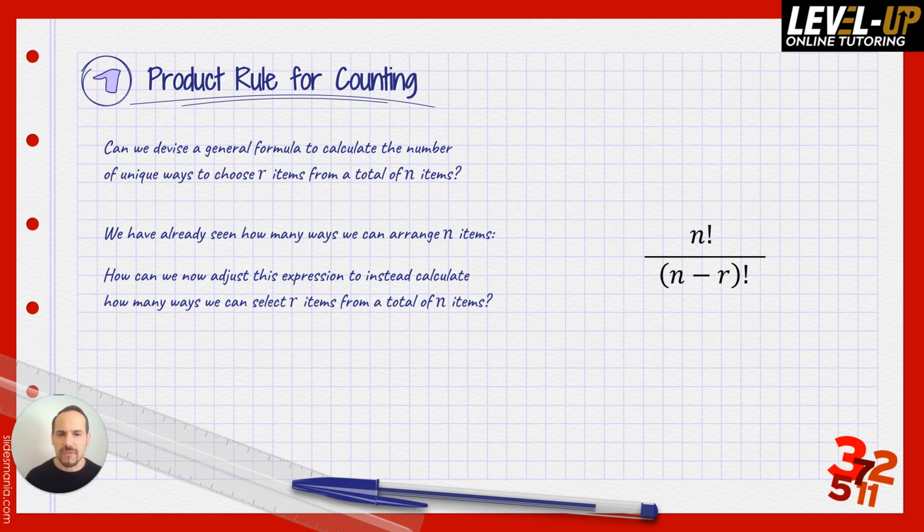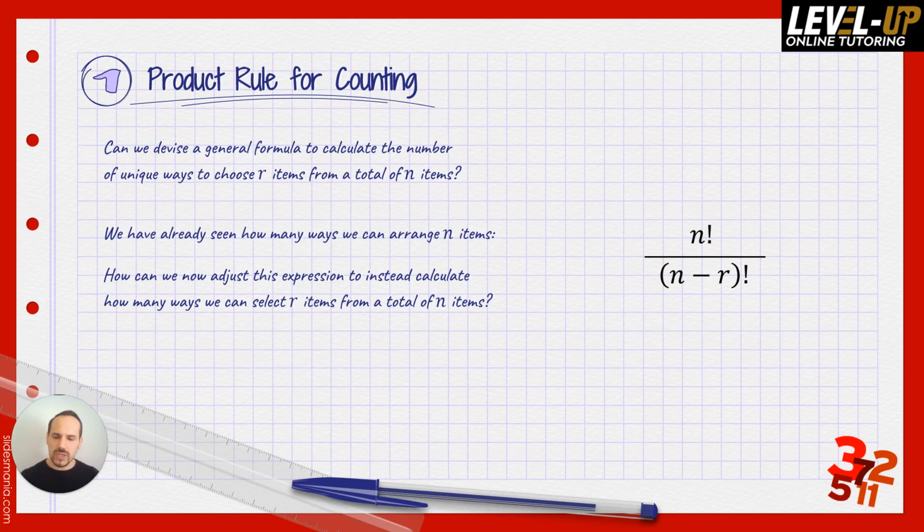So yeah, you might want to try this out for a few different values of n and r, and you'll be able to see that's what's going on here. Like the example before, what we essentially did was 10 factorial over 10 minus 4 factorial, and you'll see that the math works out there. So that's what's going on there. We're now building this up into a general formula.